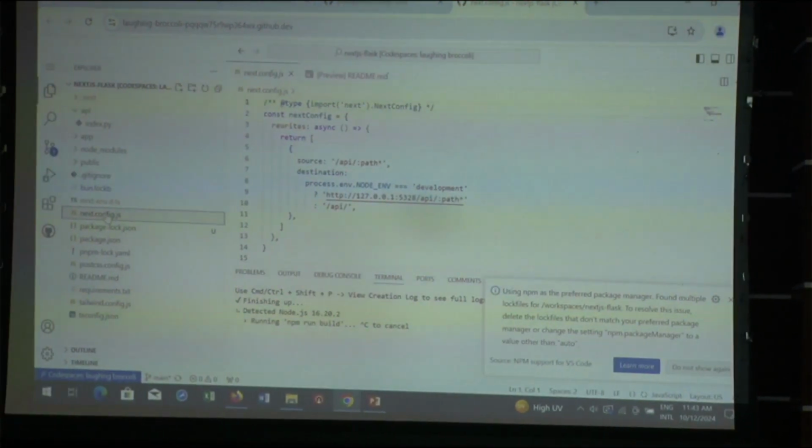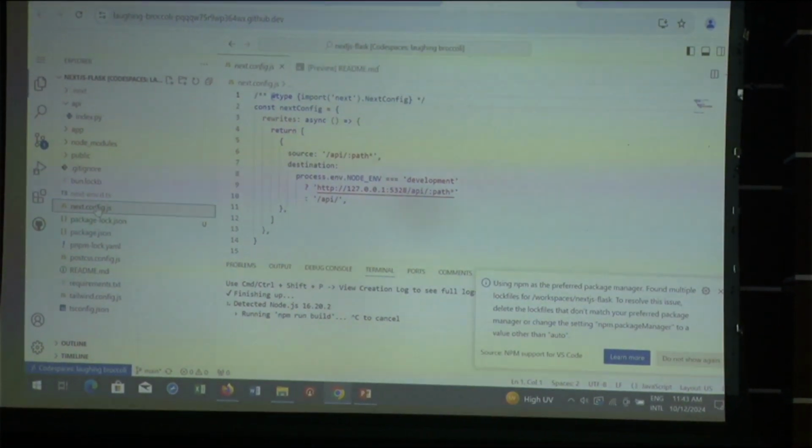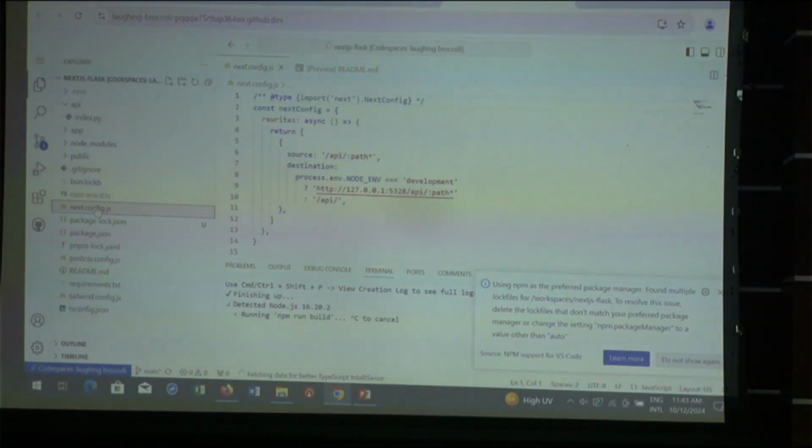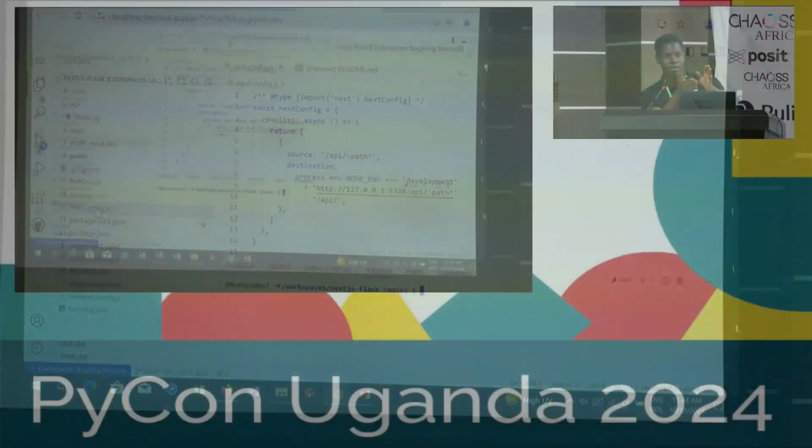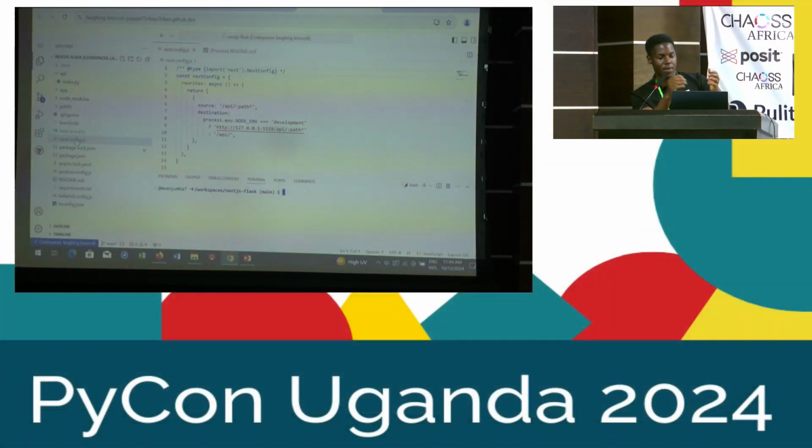So we are going to run Python on a different port, which is going to be 5328. And then we are going to do some proxy whereby we're going to route it. The next config tells where you're deploying how I want you to work. So it's going to route it and slash it on the endpoint for the API.